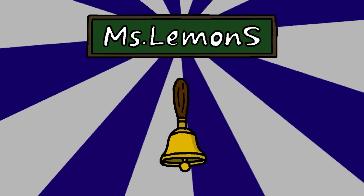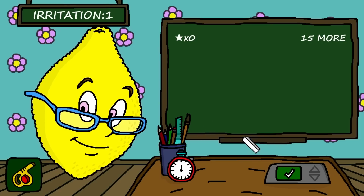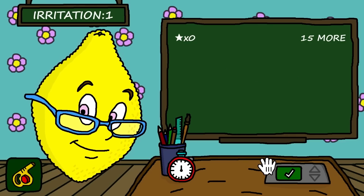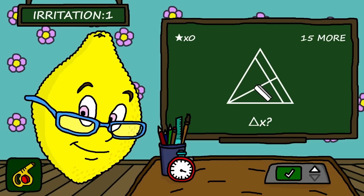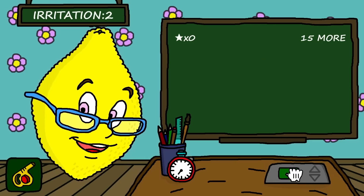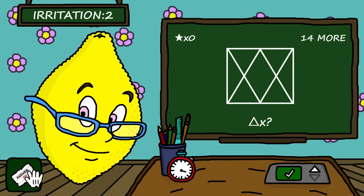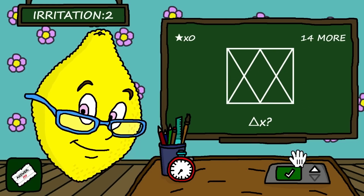All right, start the game. Let's go. I'm going to try to just use all of these items. Welcome back. Okay, let's continue. Use it. How do I use it? The next subject is geometry. Crap. I know how to select it, but I don't know how to use it. Oh, no. Okay, 1, 2, 3, 4, 5, 6, 7, 8. I just guessed. Let's continue. Use the hammer, dude. Use something. Answer. Yes, space. What is the answer? 1, 2, 3, 4, 5, 6, 7, 8, 9, 10.